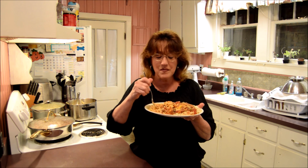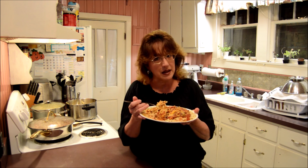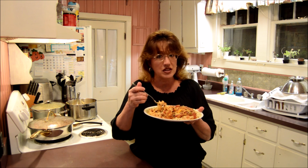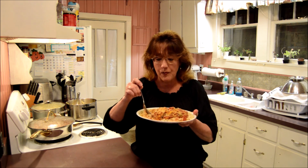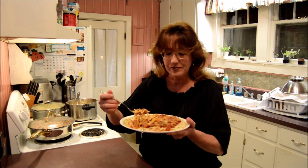Chicken cacciatore. And I did one that had a little bit of spaghetti. It was my teriyaki chicken with vermicelli, all in one pot, cooked. I think you'll like that. It's very good. Easy dishes. They're easy. They're very good. I think you guys are gonna like it. I hope you do. I know you will.